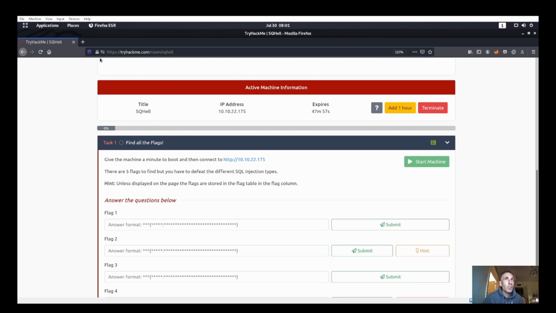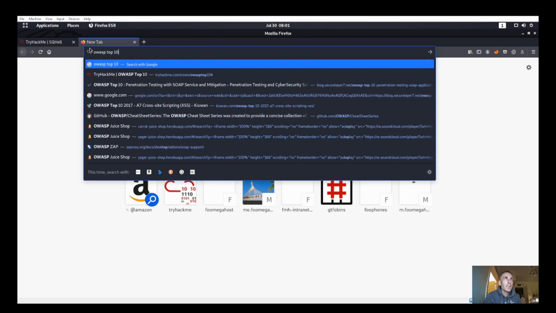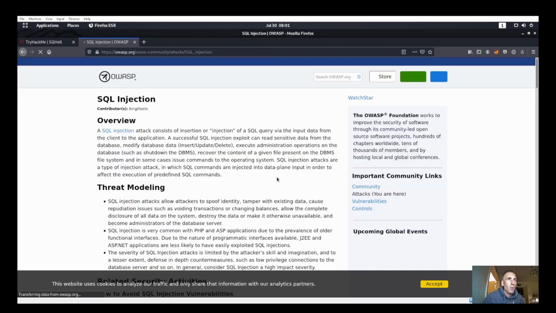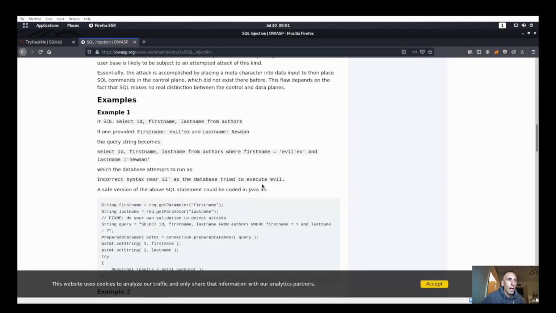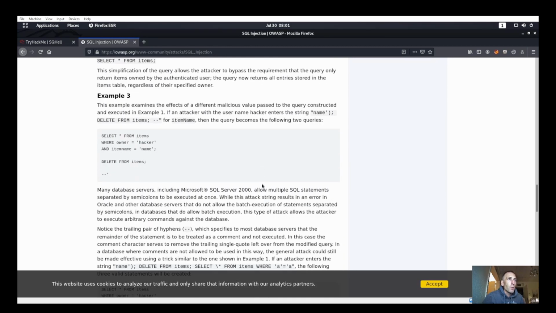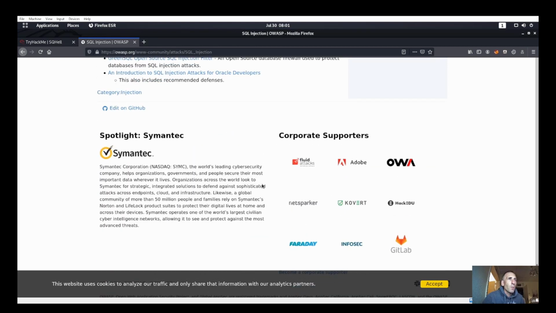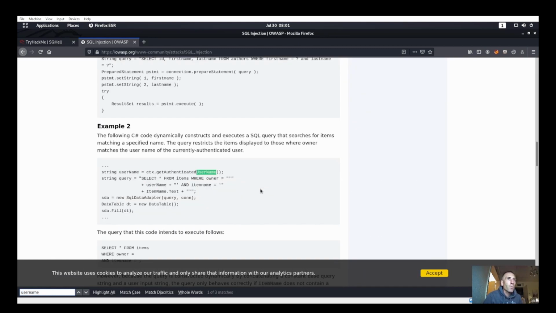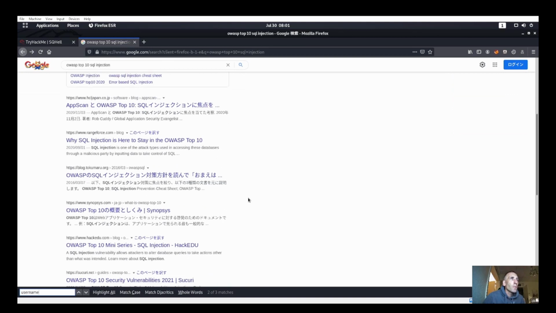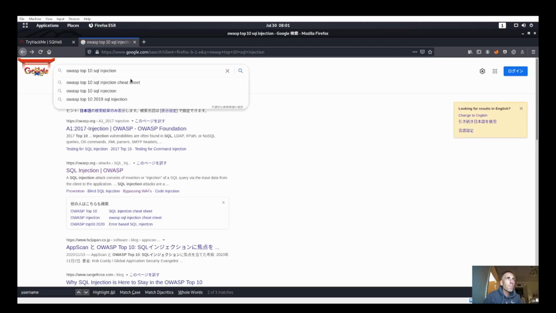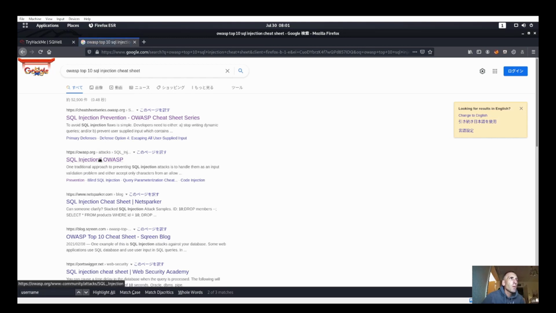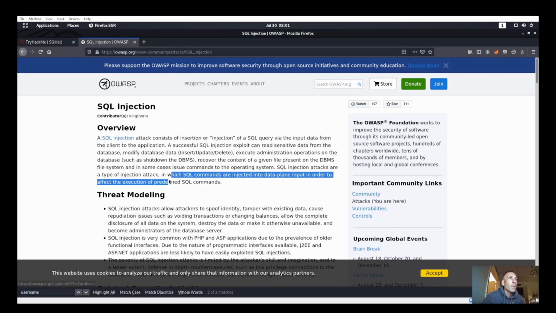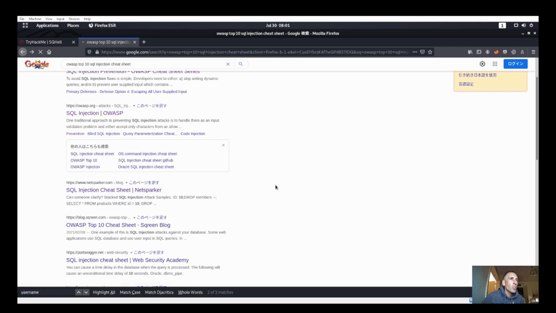All right, so since we're doing SQL injection, the very first thing I want to look up is my OWASP Top 10 SQL injection. All right, and we're going to try to find some things that might help us out here. If you watch me do the Juice Shop, or anything like that, then you'll know that I've been to the site before and utilized it to be able to get different attacks going. Trying to figure out where the username and password attack is that they have here. I wonder if it's on their cheat sheet, maybe. And this might actually be the same exact thing. Yep. Alright, so trying to figure out where the username injection cheat sheet is.